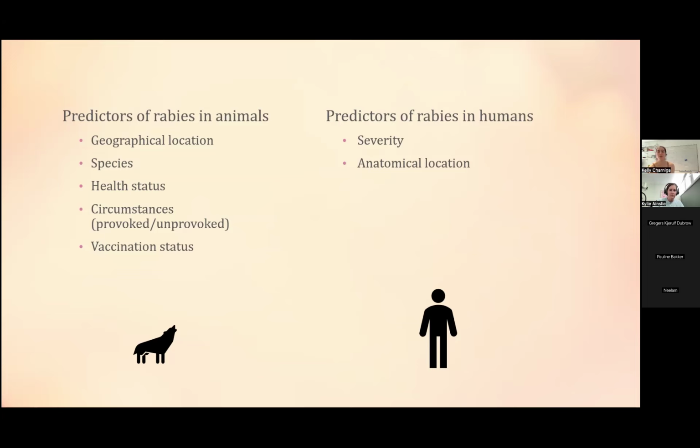And then in humans, we looked at severity. So how bad was the bite? Typically the more severe, the more likely you're going to get rabies and the more quickly it will happen. And then anatomical location. So the head is the worst place to have a bite, along with the neck. And then the further from the head, the better. That's the more time you have and actually the least likely that rabies will develop. But still, any bite is a chance that it could develop. And there are also some cases where, like I said, you can get rabies without actually being bitten, like organ transplants. And then there's some questions about whether bats can spread rabies without a bite, but it's a bit murky.